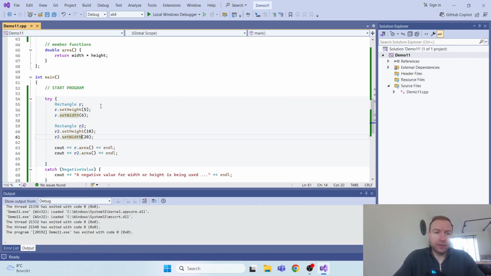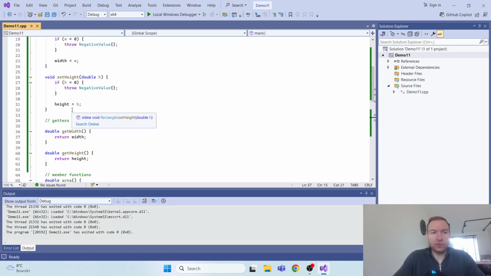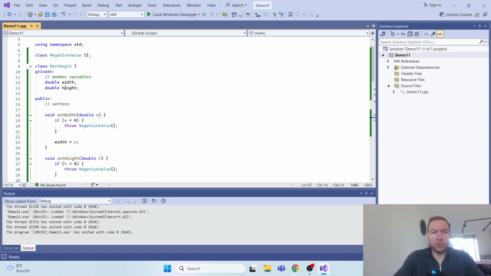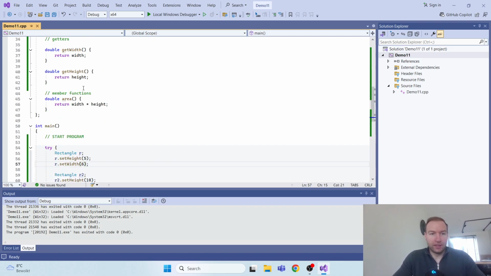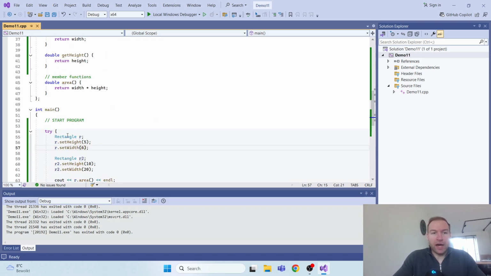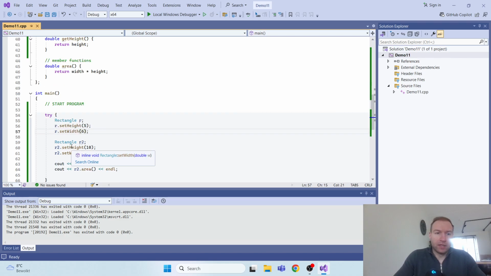And what you see here is that for each time we make a rectangle, we need 3 lines. So 1 line to make the rectangle and 2 lines to assign the height and the width to this rectangle. And yeah, you can imagine if we have more member variables, because we have only 2 member variables here, but if we have more, we even need more lines to create a single rectangle here.